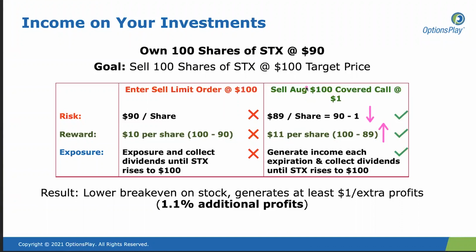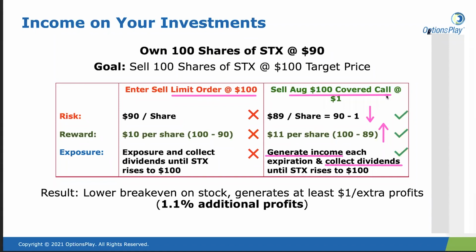And during this time, while the stock attempts to rally to $100, maybe it goes higher, maybe it goes lower, none of us knows where it's going to go. But as the stock fluctuates in price, I can collect dividends on the stock if it's a dividend-paying stock, but I also generate income from the covered call. Now, a limit order like this can sit there for weeks, for months, perhaps even for years. A call option expires. Once the call option expires, I have the choice of selling another call option, effectively putting myself back into the same obligation and collecting more premium.